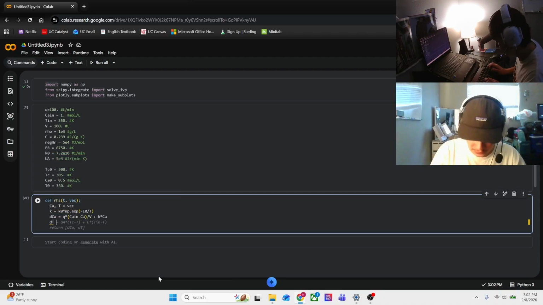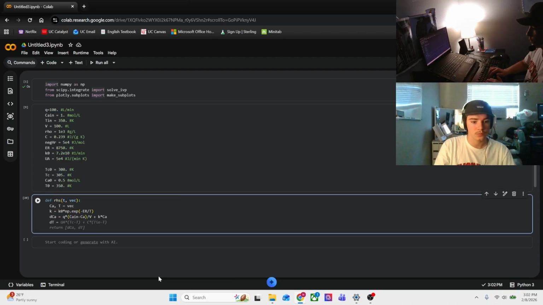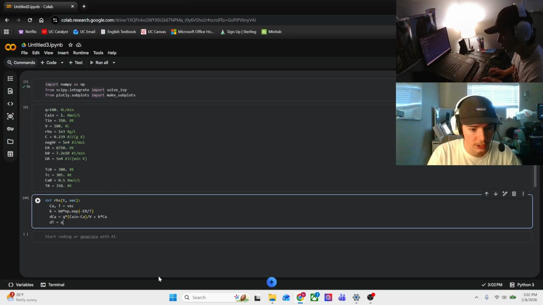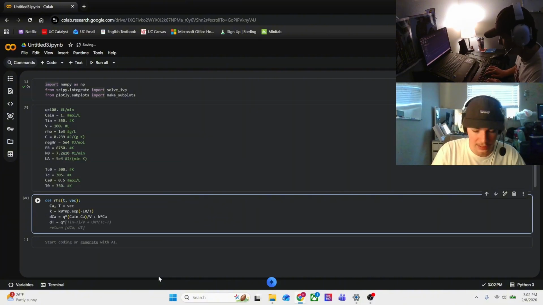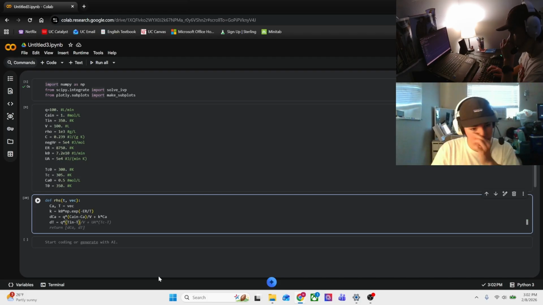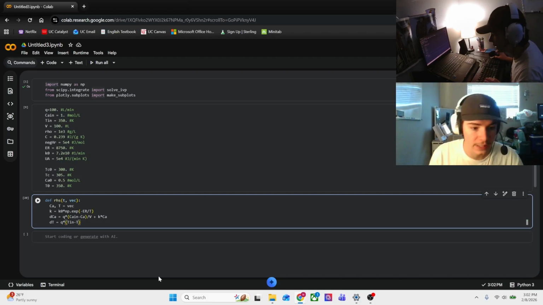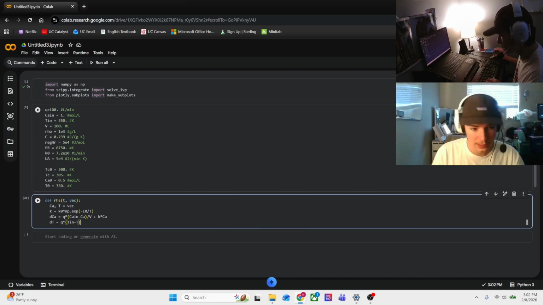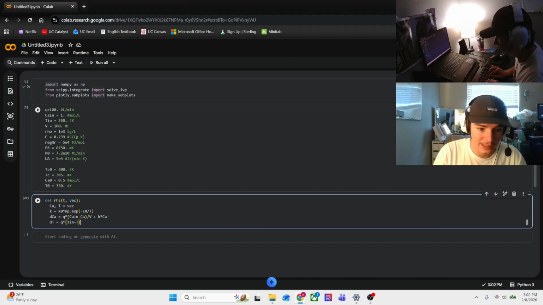Moving on from that, let's do our energy balance. Our dT/dt is going to equal our Q times our Tn minus T. And since we went ahead and moved the rho, C, and V over to the right-hand side, we're going to go ahead and divide this by V times rho.